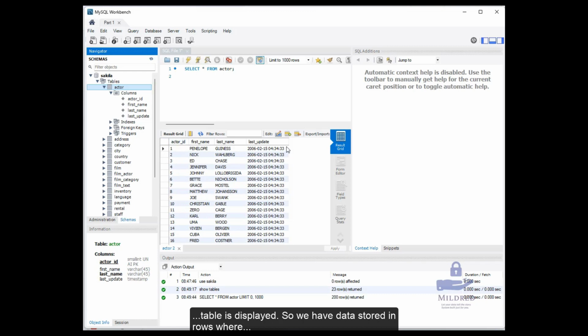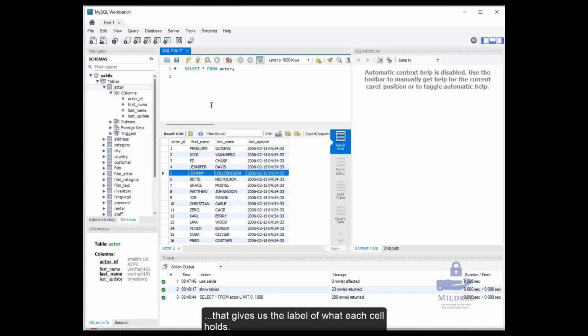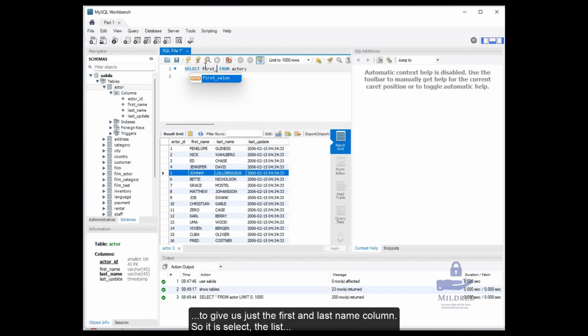So we have data stored in rows, where each row corresponds to one person's information, and then we have the column that gives us the label of what each cell holds. We can filter this, let's say we want to select just certain columns and not all the columns. So we can use SELECT first_name, last_name to give us just the first and last name columns.